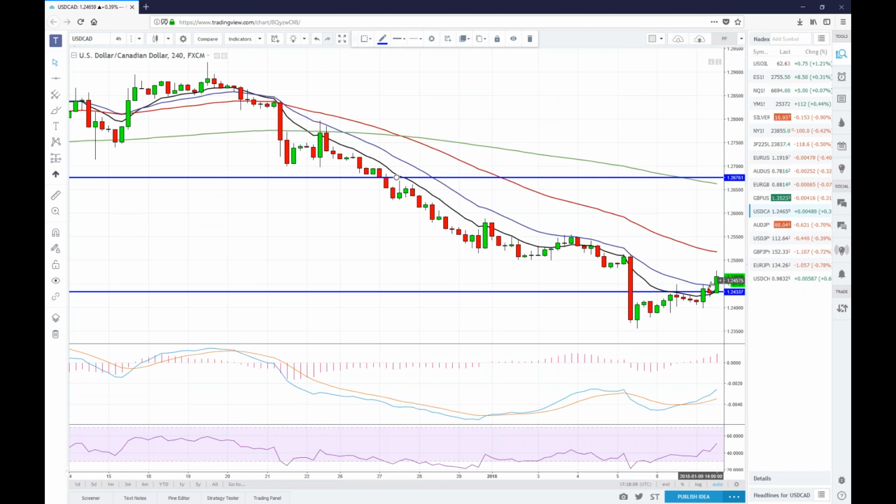Those moving averages are closing down. The trend for me on the 4-hour chart already has changed. It's not a perfect tradable market here for me with my strategies, with my setups on the 4-hour chart, but we have to note that the trend already has changed.